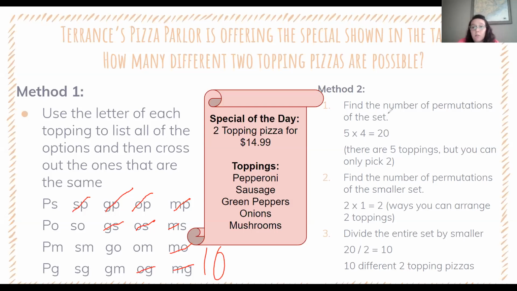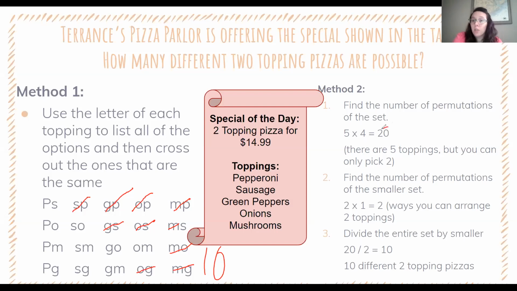So the second method that you can use is finding the number of permutations of the first set. So that's step 1. What that means is I have 5 toppings, and this is what we did with permutations. So I have 5 options. Then in the second slot, I now only have 4 options left for me to choose from. So I have 5 right here and then 4, because I'm only doing a 2-topping pizza. That's the reason I only have 5 times 4, not times 3 times 2 times 1 like we were doing.